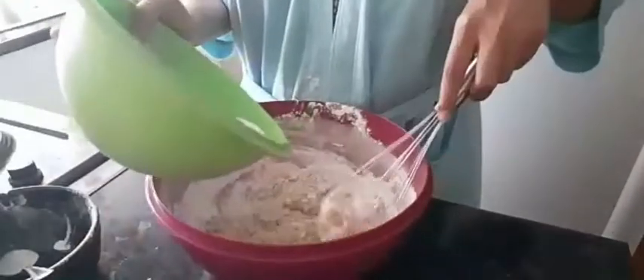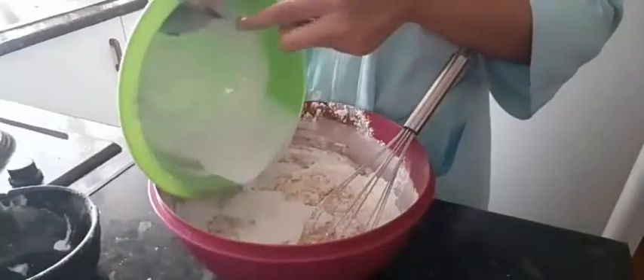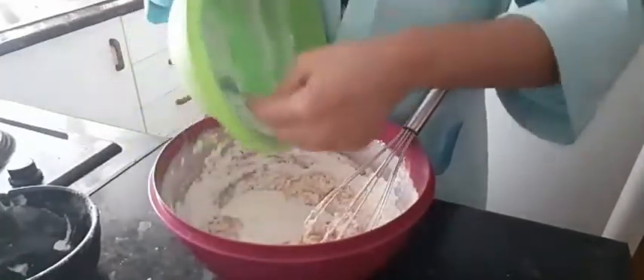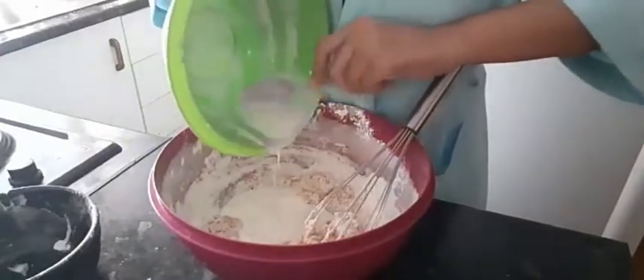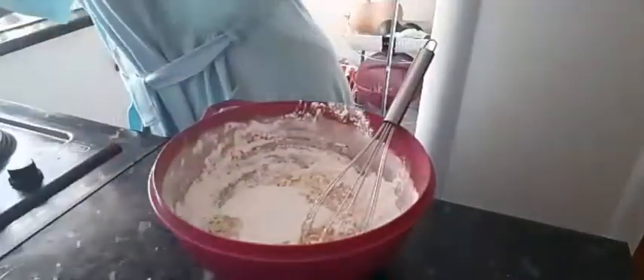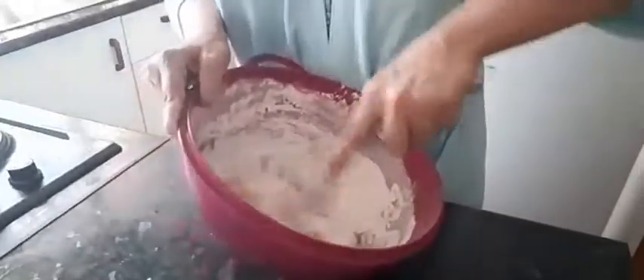And that is 300ml of buttermilk. I thought I should actually prepare everything ahead of time, and also to make sure I have all the ingredients. I sifted my flour ahead of time. I'm mixing all that together — you can use an electric mixer, but I'd misplaced mine, and so early in the morning I didn't feel like looking for it, so I'm using elbow grease.